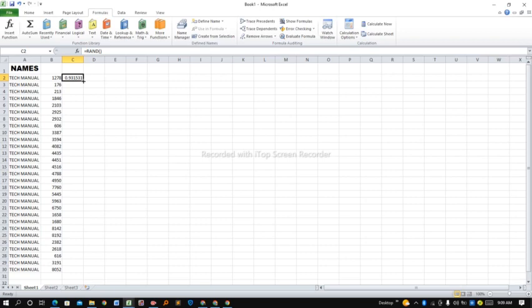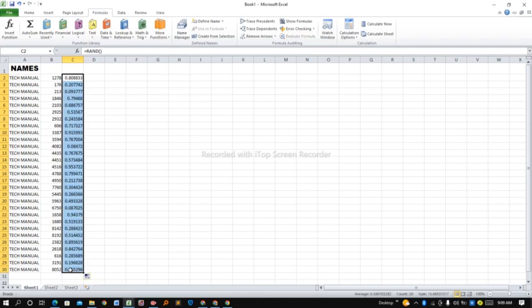So we point at the bottom right corner of the cell so as to access the autofill handle. Then you drag it to the last result you want to get, and you release it. That way, we will have gotten our random numbers.